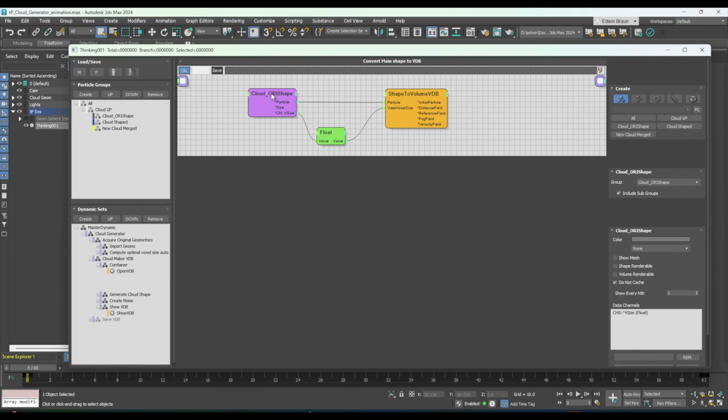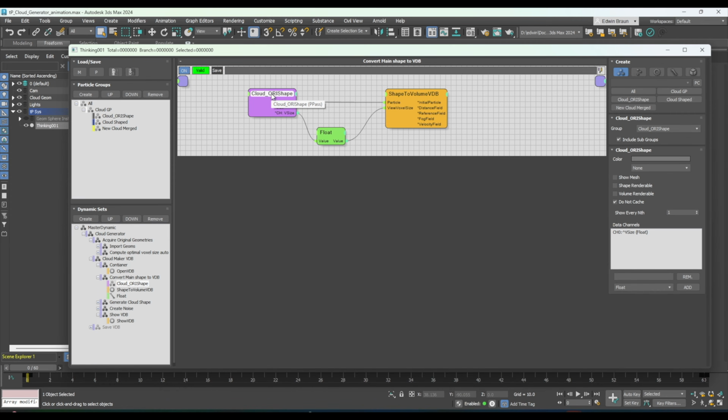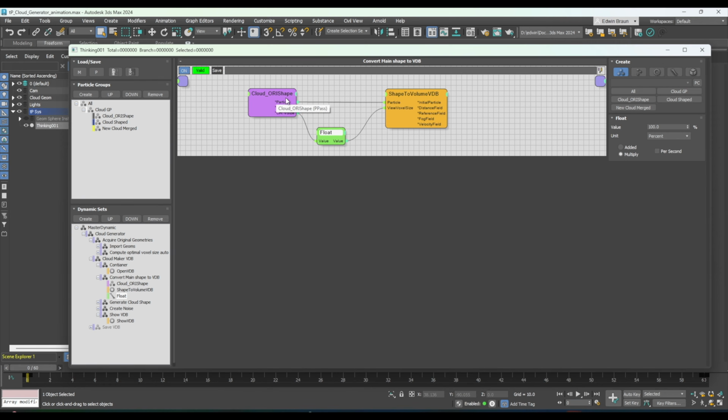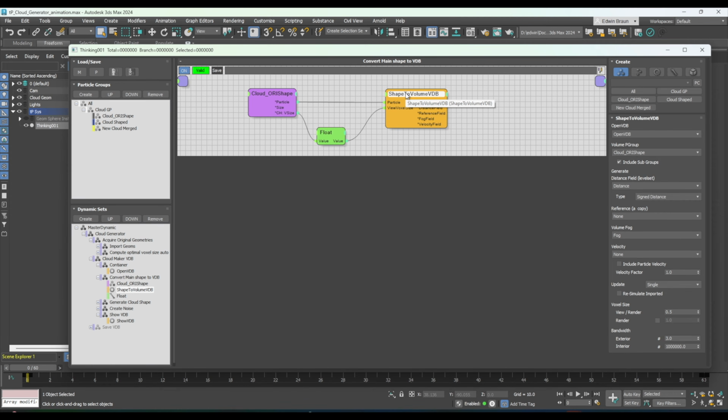So what we have here is we grab our original shape we got from our layer to particle. So we grab our rabbit here, and we stored in the previous dynamic set the voxel size. And with the voxel size, we grab this voxel size with a percentage. Right now we take the same amount and set it in shape to volume. So what shape to volume does is it creates a distance field. So we turn on a distance field, and at the same time it can create a fog field as well.